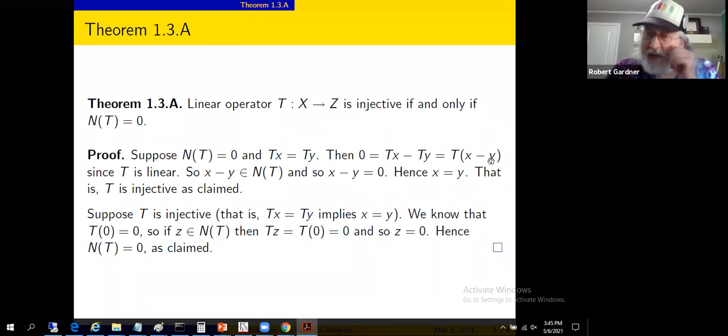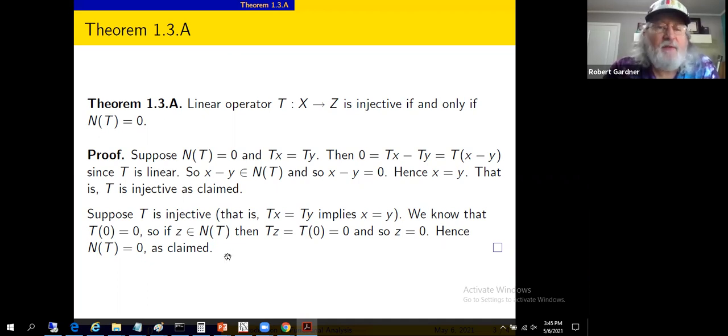But then you've got something here, X minus Y, mapped under T to 0. Then that something there, X minus Y, must be in the null space of T. Well, we said the only thing in the null space of T was the 0 vector. So X minus Y must equal the 0 vector, or X must equal Y. That's what injective is. We assumed T of X equals T of Y, and we showed X equals Y. That is injective. That is one-to-one. So in this case, T is injective, as claimed. If the null space consists only of the 0 vector, then T is injective.